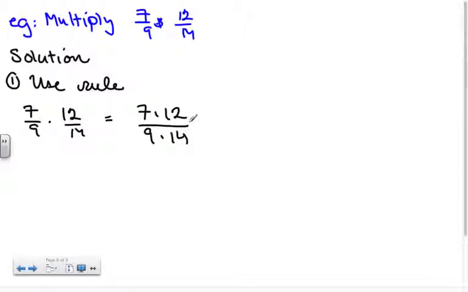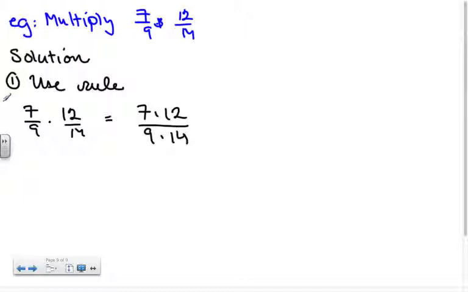Now, I don't know about you guys, but I don't want to sit and multiply 7 times 12 and 9 times 14, even though I can easily do that. 84 and 126 respectively. But hey, if you're like me, let's not do that. I want to try to simplify using our ability to factor. In this situation, I can use the fact that I know certain things.